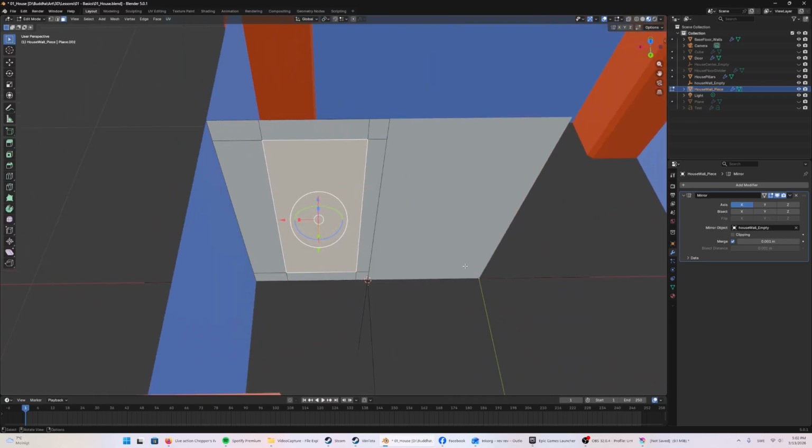To be fair, I think you can do an extrude option that does this, maybe.